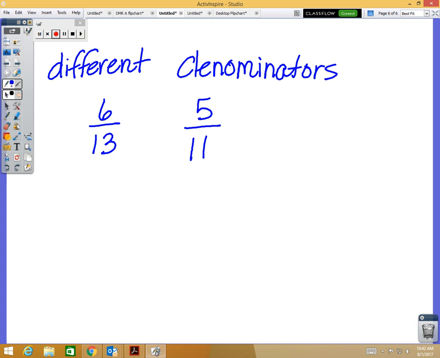So if we cross multiply, what is that going to do for us? So that'd be 66. That would be 65. And what? All right, so I don't think that cross multiplying is going to help us on this one. So you're saying that we could find the common denominator? All right, so that is a strategy. We could find the common denominator of 13 and 11, and then fix our numerators, and then compare our numerators. That's a possibility. Yes.